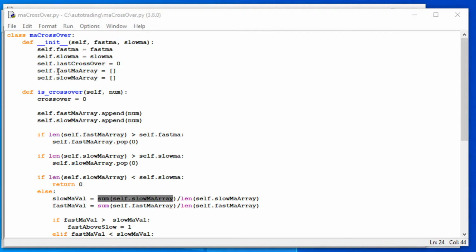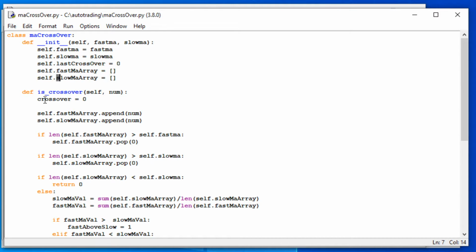And then we declare the fast moving average array and the slow moving average array. So for example, if we want to calculate 15 moving averages, then the fast moving average array will hold 15 numbers. And if we use 120 for the slow moving average, then this array will hold 120 numbers.